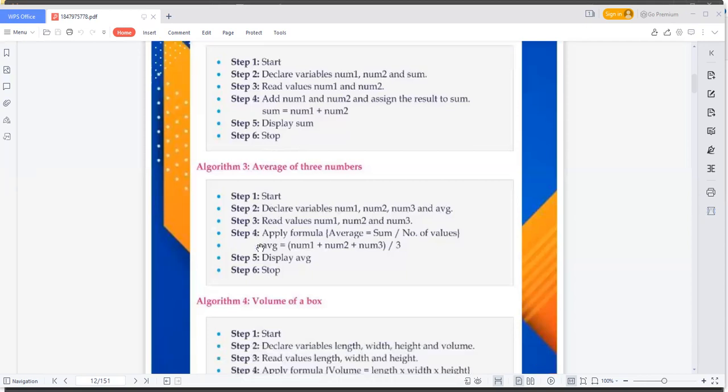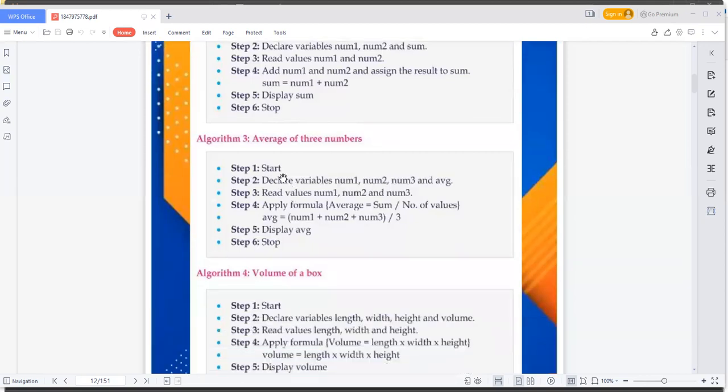Now, algorithm number 3, average of 3 numbers. Again, start, declare variables. Because we are going to take the average of 3 numbers, it must be 3 variables, num1, num2, num3, and the fourth one is average, which we calculate. Read values, again giving the input to the variables. Apply formula. What is the formula?